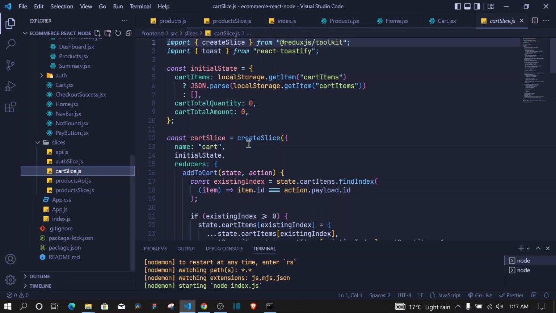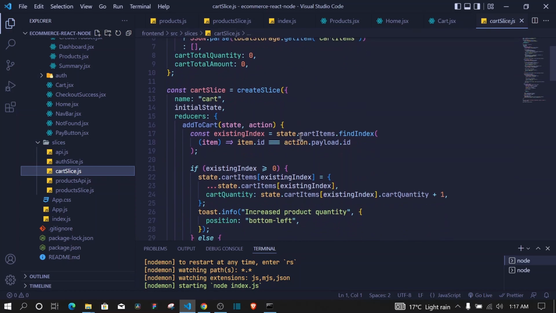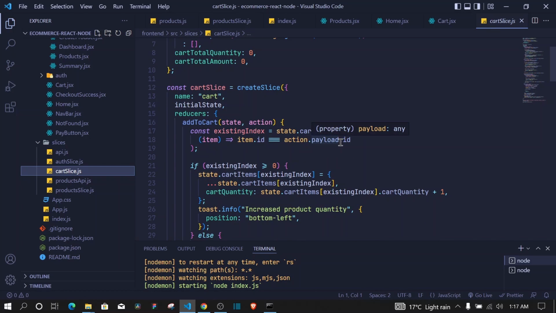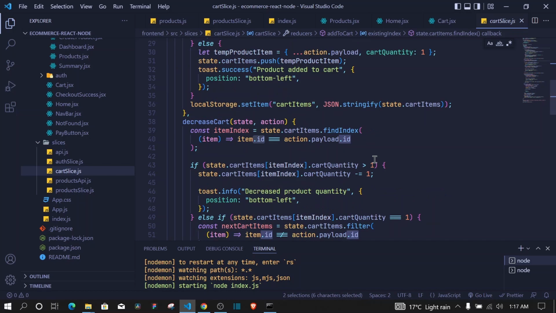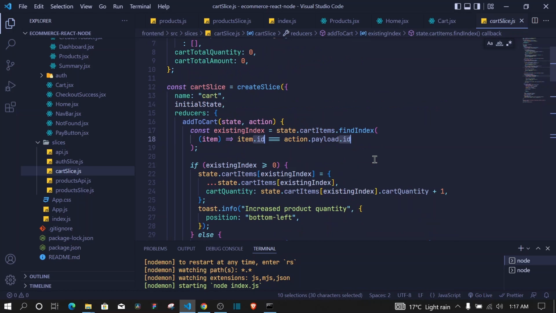So in cart slice, we had this payload.id. We should change everything to underscore ID. So I highlight that .id, use Control D to highlight all of them. Then I'll bring it at the front here and use underscore id for everything to work out.